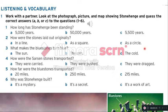They didn't have the wheel at that time. In fact, it must have taken them years. But the reason why it's located here remains a mystery. Absolutely. Something drew them to bring all these materials here to this place. Why they brought them here, no idea. And you know, if you put 12 archaeologists in one room, you'll have 12 different theories. But we will never know for sure because Stonehenge was built before written history began. So we don't have any written evidence of a motive, a reason for why Stonehenge is here. All we can do is speculate. No one really knows what went on here, and I've got a feeling that Stonehenge will always keep some of its secrets.